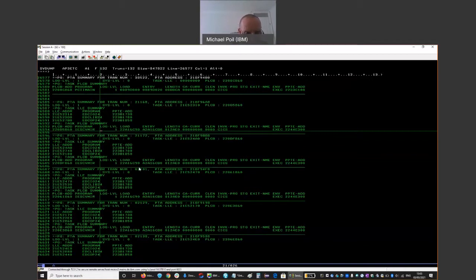That program can perform an exec CICS link to another program, and then you have a second level of link. That second program can issue another link, which takes you to a third link level. So this is the logical or the link level. Task ID 22168 is currently at link level 1 running this program, which is a VSE program. And it provides a bit of information about it as well.